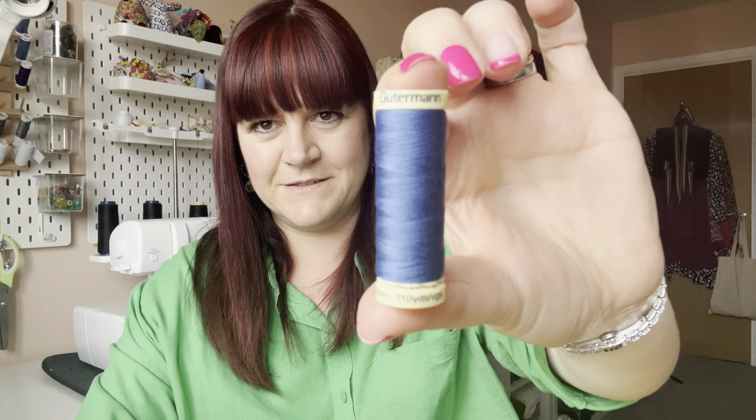And then this is the colour of my Gutermann thread, blue. Blue, you might say. It's really funny, actually, because I don't wear a lot of blue, but I'm looking up there because my threads are up there. It's the colour that I've got the most threads of. So it must be something to do with a dark base, maybe, that I've got all those colours. And then the fabric's 2.5 metres of viscose again. And it is absolutely, I would have bought this 10 times over. Let me get it out for you.